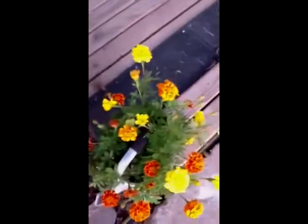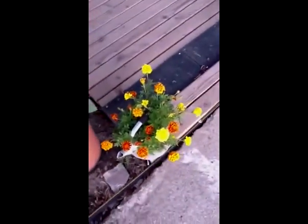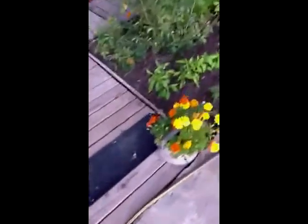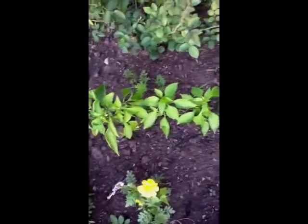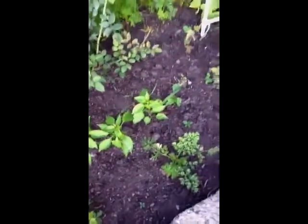Those are beautiful. Very beautiful. Here's my little marigolds right next to it. Over here I have some more peppers. So here I was only going to show you the three things, but I'm winding up doing a whole update. But here we go.